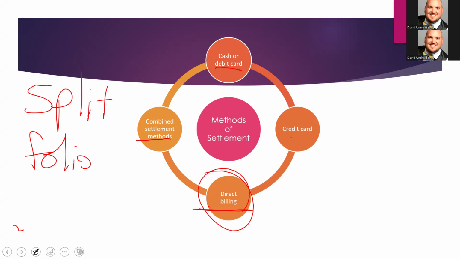Yeah. So if the company's paying, it's like when I travel for Alamo Colleges, I always ask for a split folio because Alamo Colleges is going to pay for my room, but they don't even know how much I drank and ate at the bar. Okay. So I don't want to turn in my entire receipt. They're only going to pay for my room, so I'm only going to turn in that receipt. So basically, a split folio allows you to split those charges. I'm still going to pay with one payment. One swipe of my card is going to cover both folios.